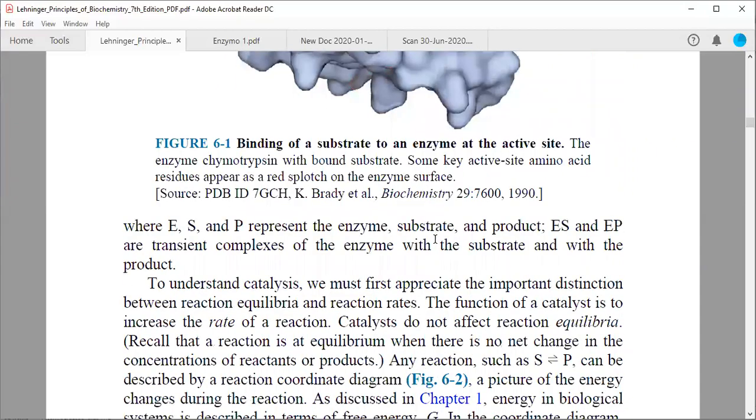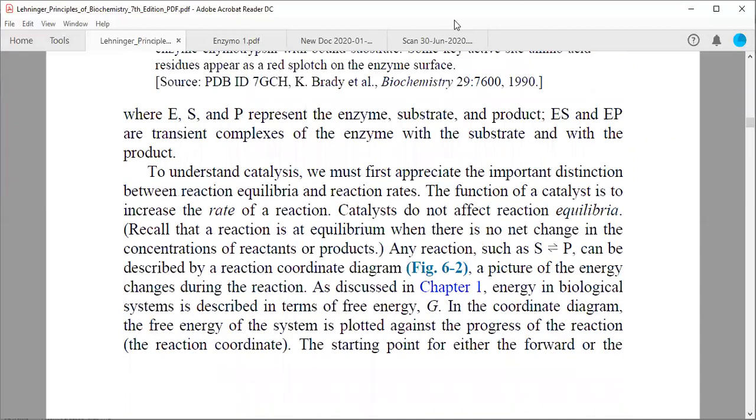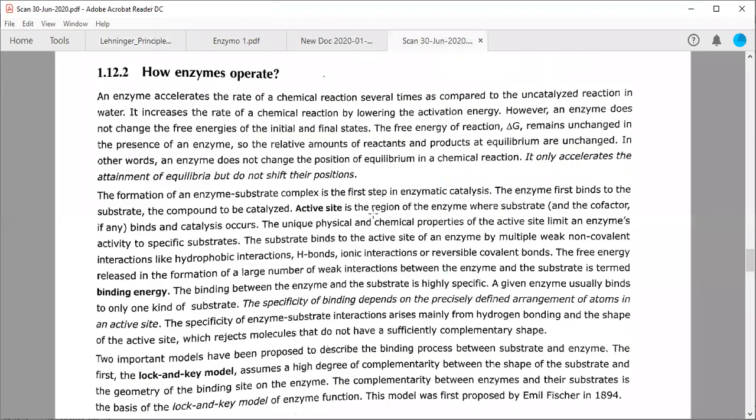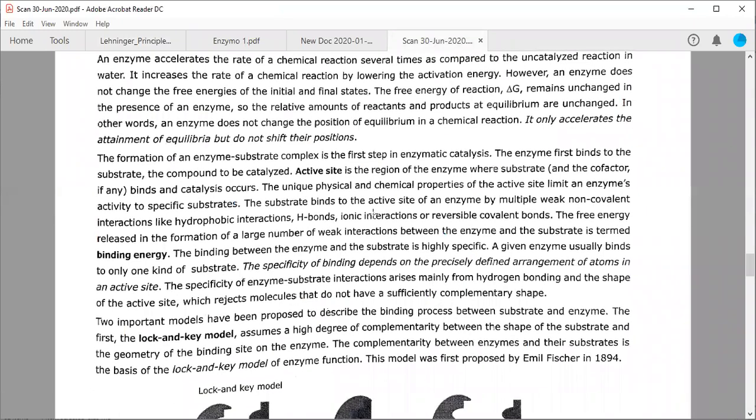So now we are coming to two models actually, and before that, enzymes are used in the process, but enzymes are not affected. Also, the equilibrium point is not affected. Now the question is how this is happening, how the proper orientation is achieved. So this is actually given in your Pathfinder very clearly. They are defining this.